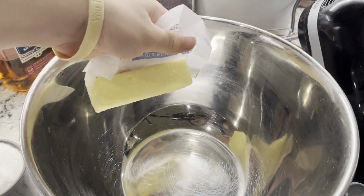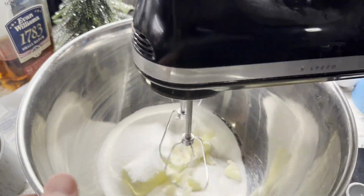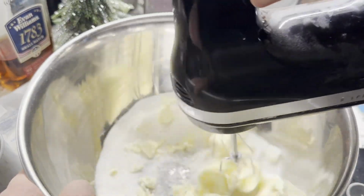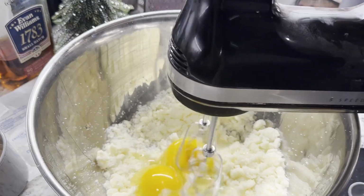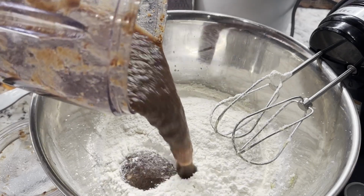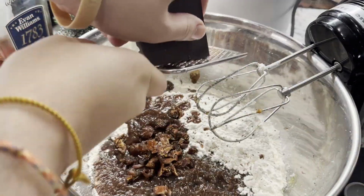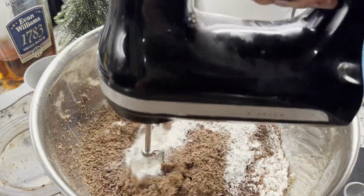Next, in a large bowl, add in the 7 tablespoons of butter and the cup of sugar, and cream this with a hand mixer. Next, add in the eggs and beat well. Then, add in the flour mixture, the pureed date mixture, any leftover chopped fruits if desired, and grate the chocolate in, and mix this all together.